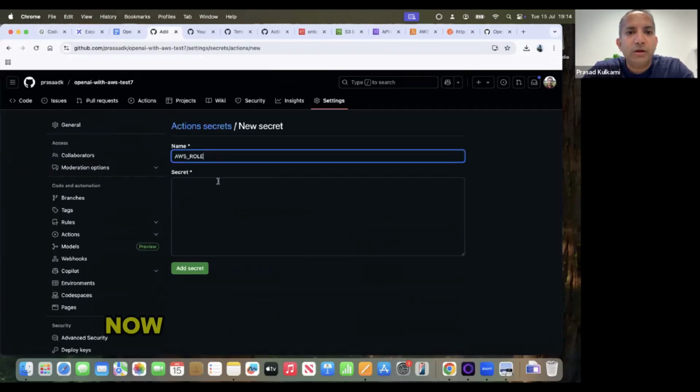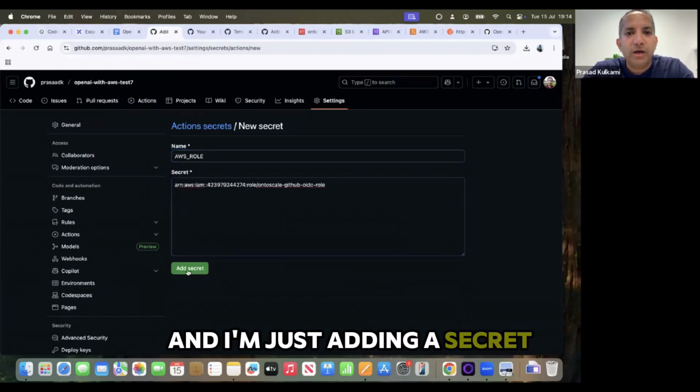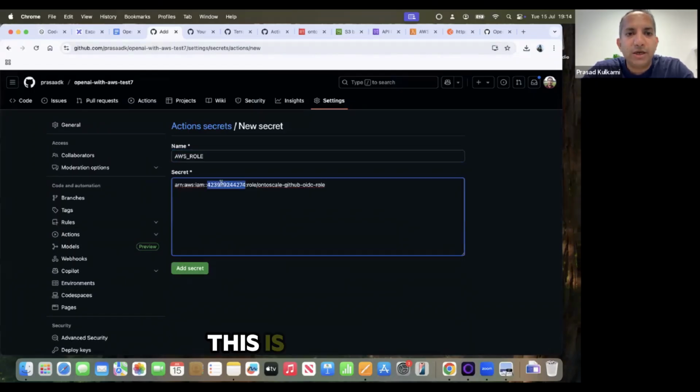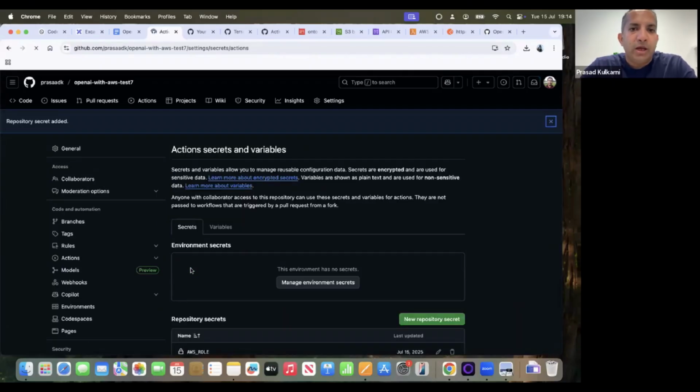Now it's called AWS_role, and I'm just adding a secret. If you notice, this is an IAM role pointing to my account, and it's called OnToScale GitHub OIDC role.